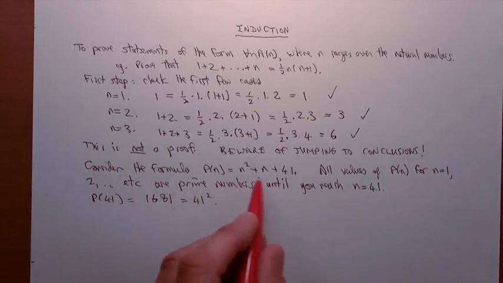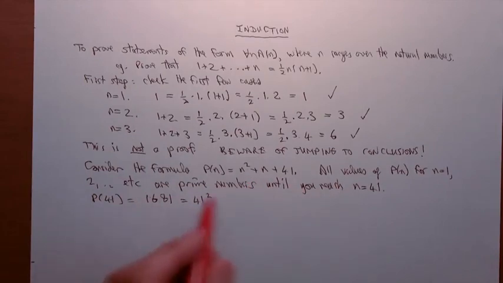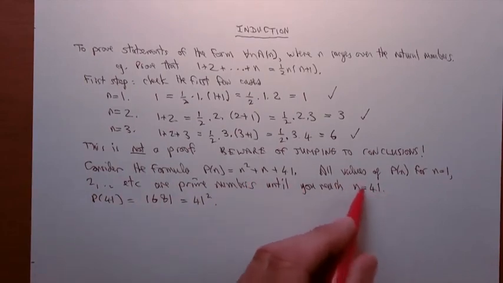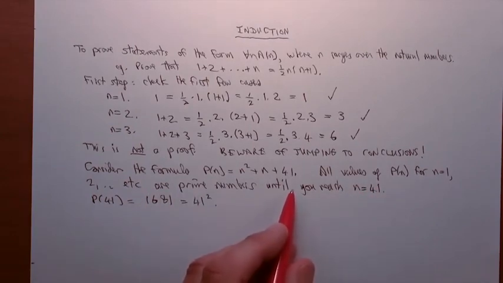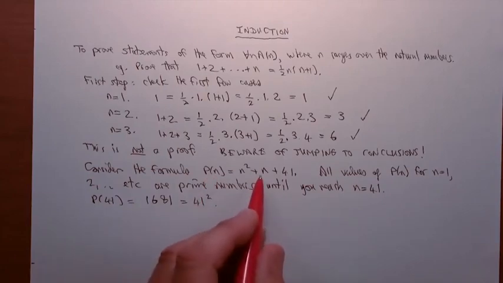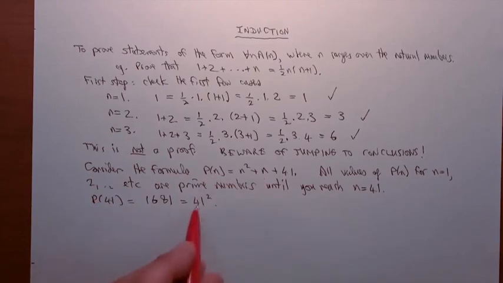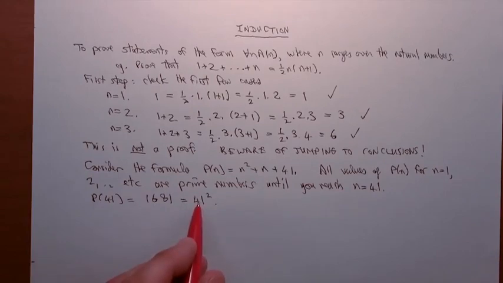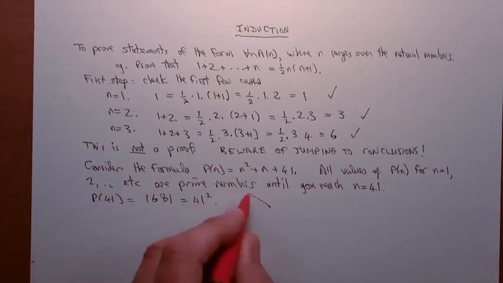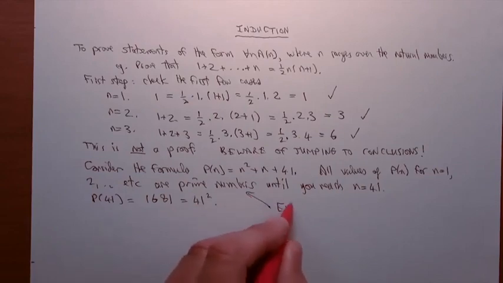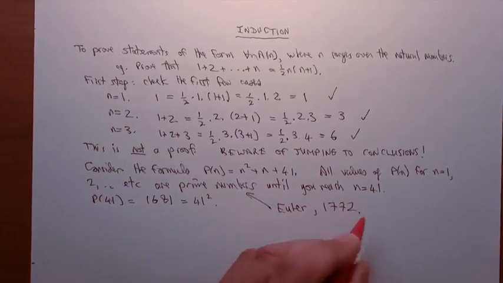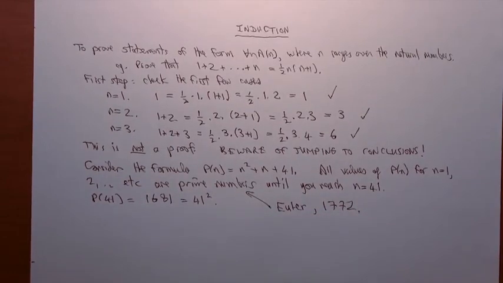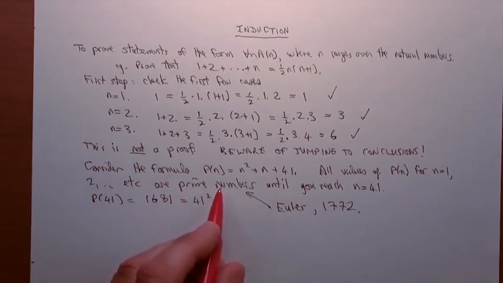So the first series of values for n equals 1, 2, 3, etc., all the way up to 41, which is well beyond the number of cases most people would try out by hand, you find you've got a prime number. But if that leads you to believe that this formula generates primes for every n, then you're going to be wrong, because when you get to n equals 41, it's no longer prime. This example, by the way, is due to the famous Swiss mathematician Leonhard Euler in 1772. And it's a cautionary tale telling us not to jump to conclusions based on numerical evidence.